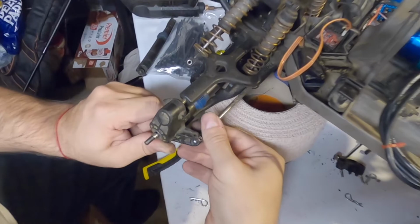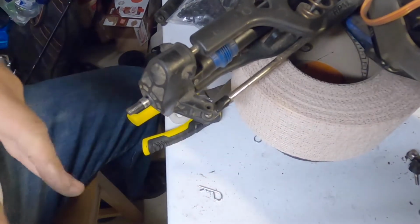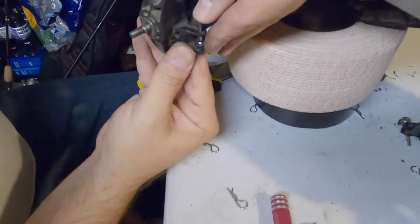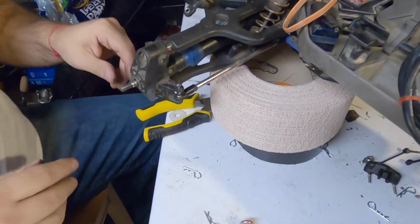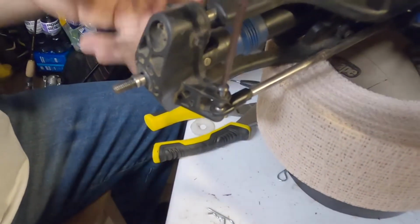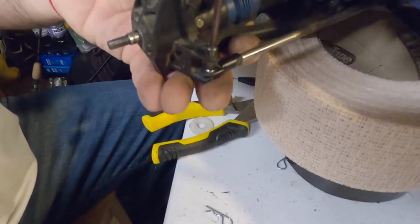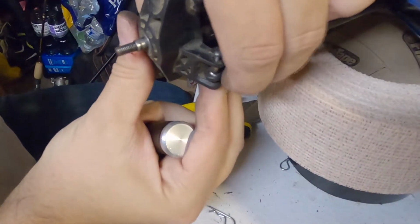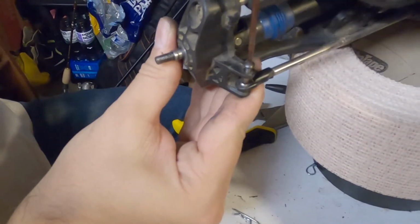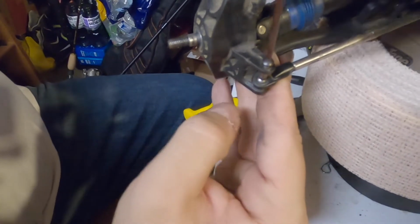I don't want to play. Line it up. So it takes a bite and pulls itself.